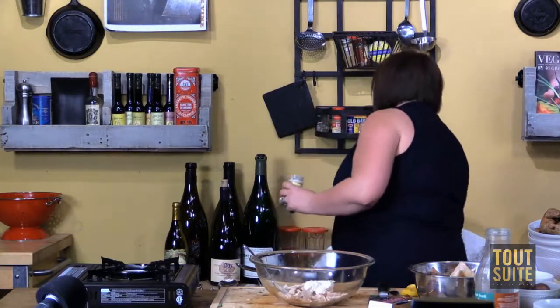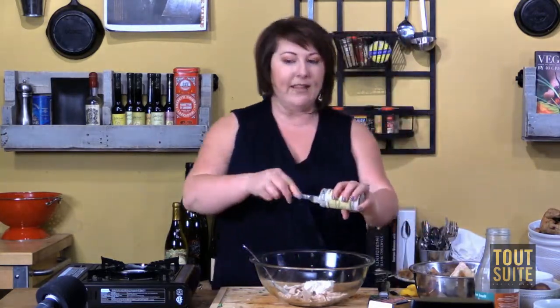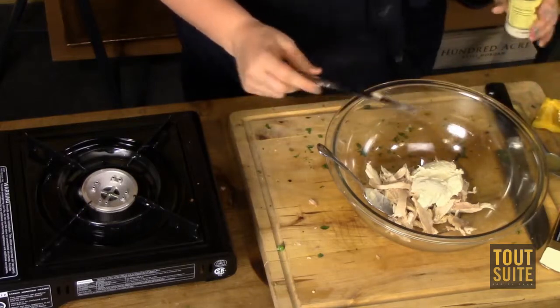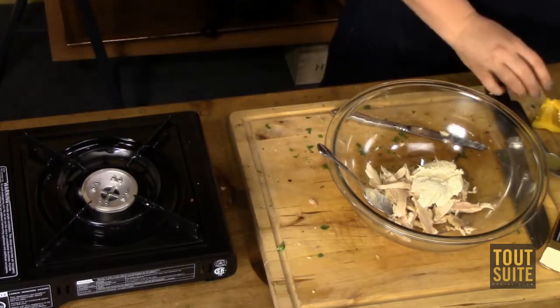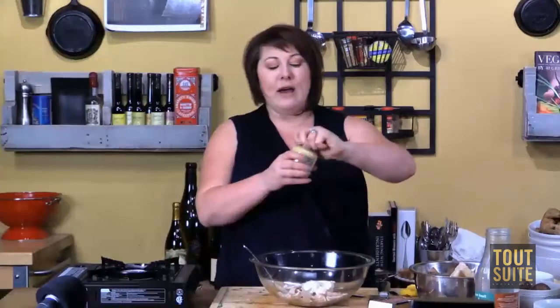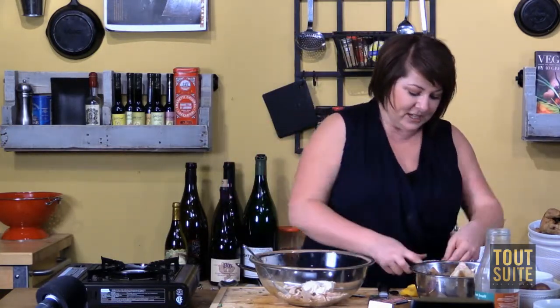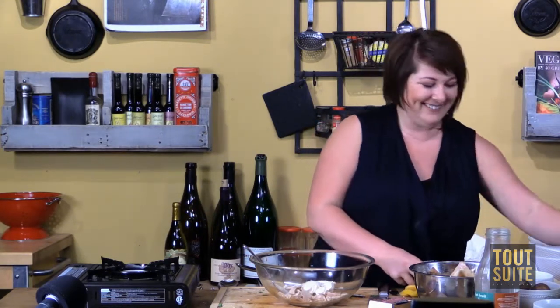Little knife. Okay, and then I like a little bit of horseradish. It gives it just a little zip, and that's about a tablespoon, so it's a good little batch. If you have a spicy mustard, then you maybe don't want to do quite so much of the horseradish. You might want to be a little bit less generous on that, but it's up to you on what you like to do. But it gives it a nice je ne sais quoi.